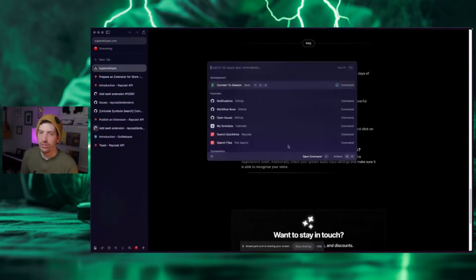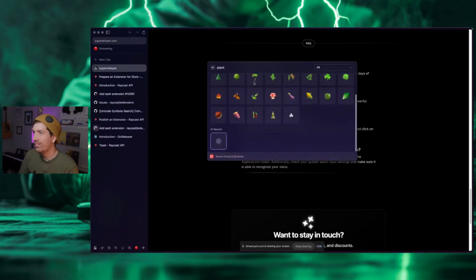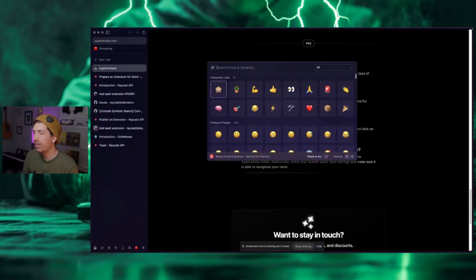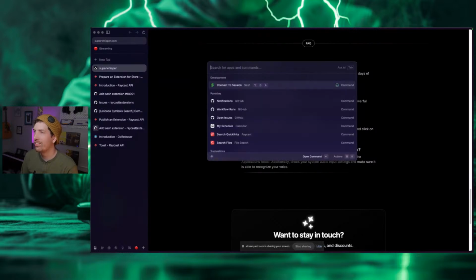Have you guys seen the new emoji AIs? We've been talking about this a little bit. You can say plant, and it gives you plants, and then you can say, hey AI, give me more plants, and it will choose. Plant might not be a good one. We might say moody. Moody isn't an actual AI match, but the results are, which is kind of cool. So Raycast has been doing lots of cool stuff.